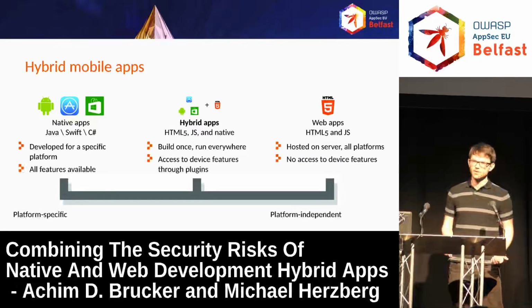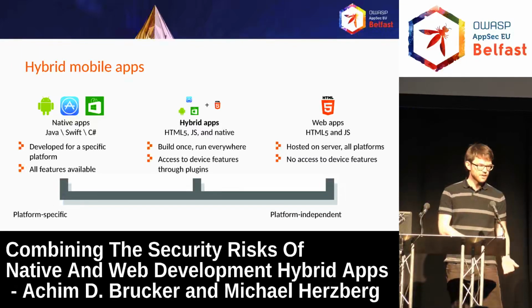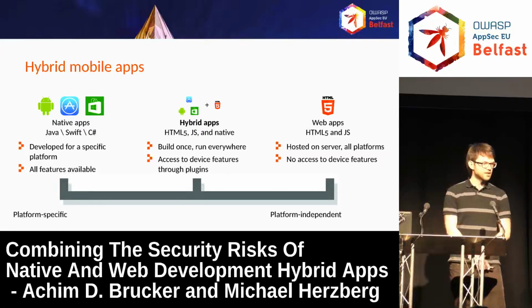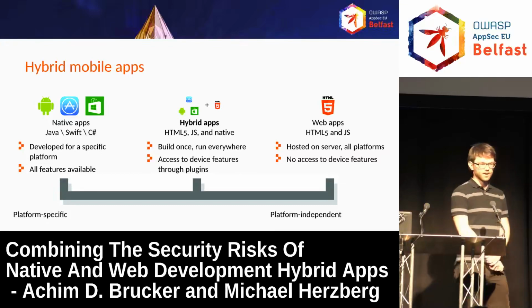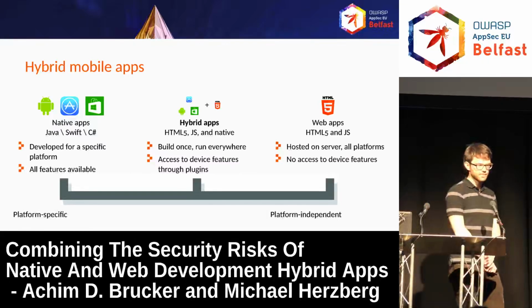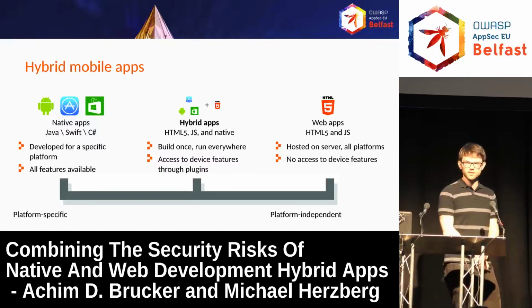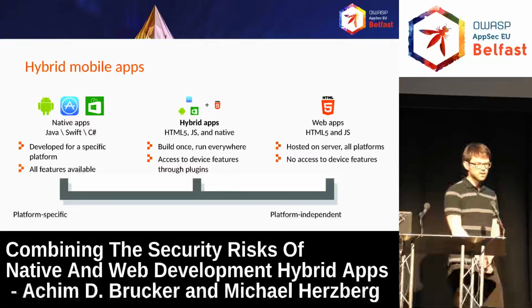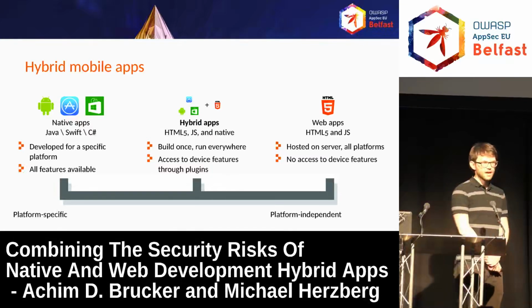So in order to combine the best of these two worlds, people came up with the concept of a hybrid app, where you mix the native part with the web part, HTML5 and JavaScript. The idea is that you can build them once and then compile them for all these platforms into sort of native apps. And you get access to the device-specific features back by using so-called plugins.